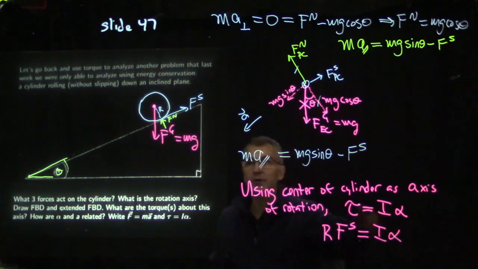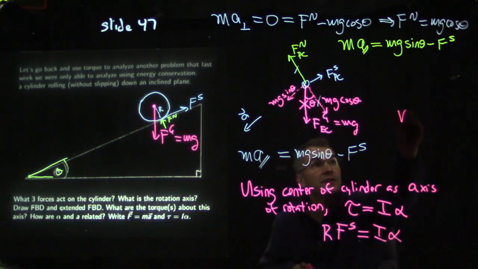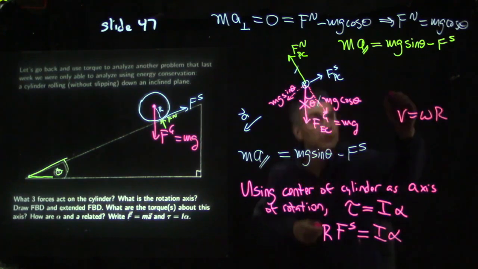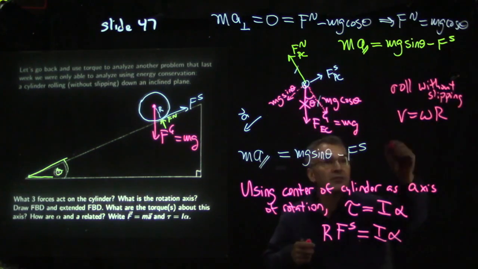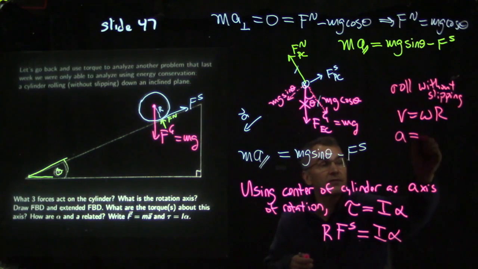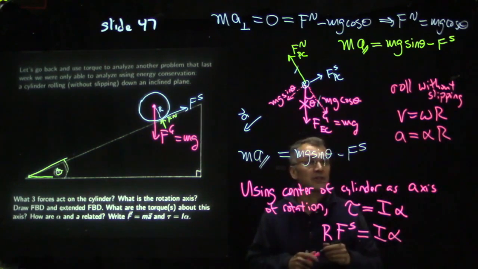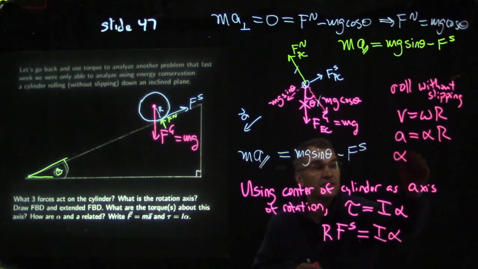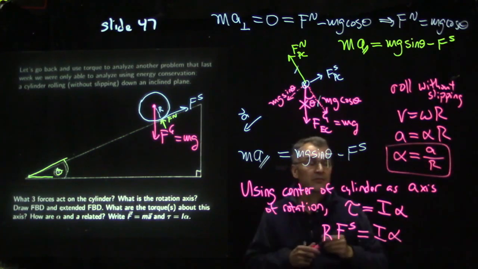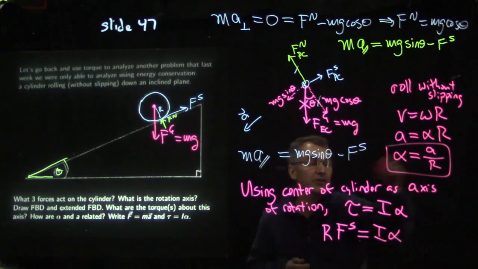And then, because the wheel rolls without slipping, we know v equals omega R. So the rate of change of v is acceleration, and the rate of change of omega is alpha, and R is a constant. So the acceleration is just alpha times R. Or the angular acceleration, the rotational acceleration, is just the downhill acceleration divided by R. That's the more useful form. So the rotational acceleration equals the downhill acceleration divided by R.